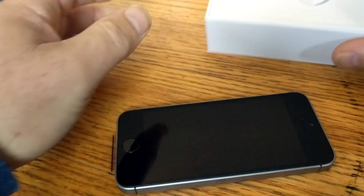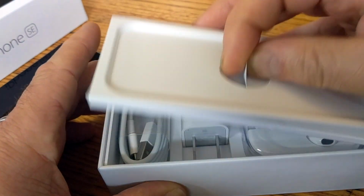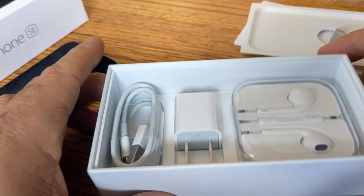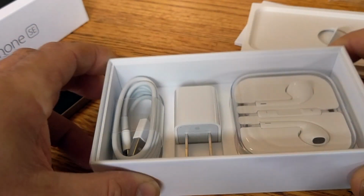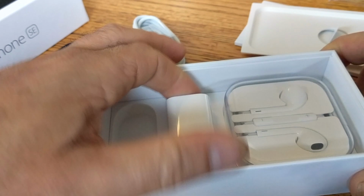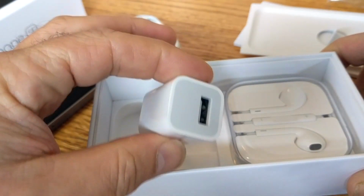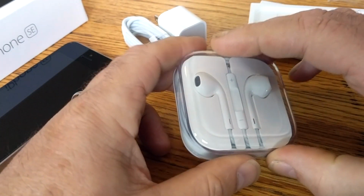Looking good. Let's see. Pretty self-explanatory and expected, but nice. Normal Apple packaging. That's nice.